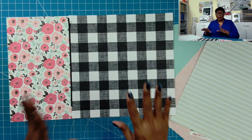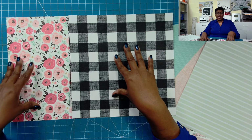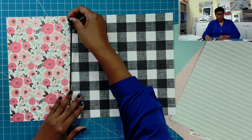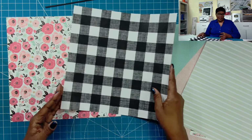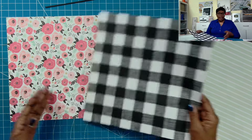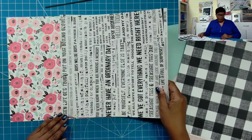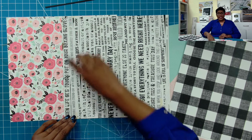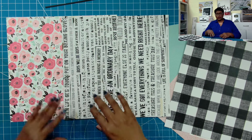These two patterns are both bold, but we have that black and white, and then we have these floral prints, and if we need to, we can break it up with a complementary thin strip here in the middle. So don't be afraid to take a pattern like this and use it on some of your florals. Then we have this pattern here. It's black and white, so yep, it's going to work, and it just takes us in a different direction with the finished look of the project.